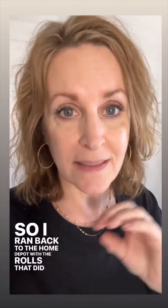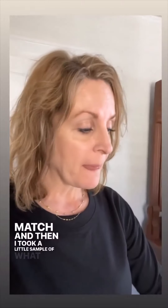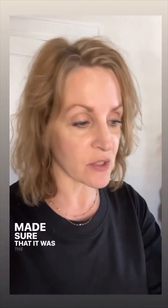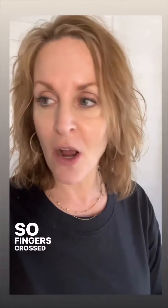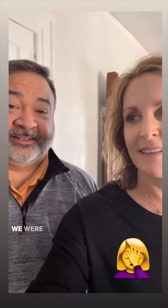I took him to the pet salon and said, can we just kind of even him out? I know he doesn't care what he looks like, but I always think, does he feel bad? His tail looks like a rat tail. I'm hoping to get all that straightened out. I have to call the vet — actually, the vet knows, I need to make an appointment for him.